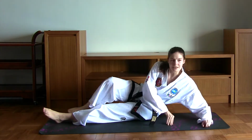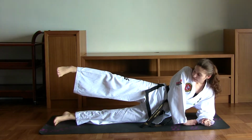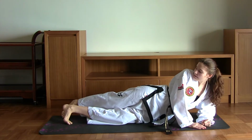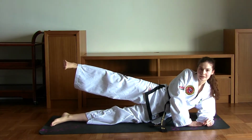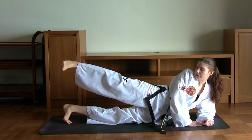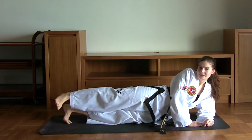First, let's get to your side in such a way and try to lift your leg up. The other leg should be holding onto the ground in such a way that it's a little bit twisted outside. If you cannot do this, just put your leg down the normal way. If you can, try to turn and twist your body and lift your leg up and down. This is a very effective stretching and strengthening move.